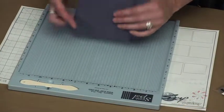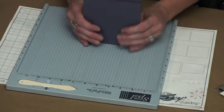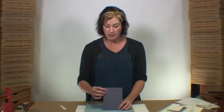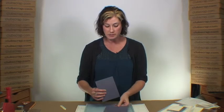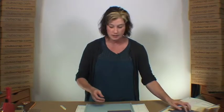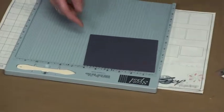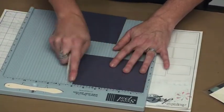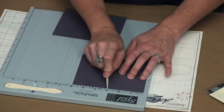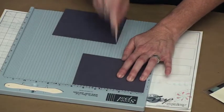Next in your kit you have 5 blue pieces that are all the same width, but 2 of them are shorter. We're going to be working with the 2 that are shorter. This measures 5 inches by 6 inches, so set those other pieces aside. These we're going to score in half horizontally, so it should read at 6 on your scoreboard. So scoring those at 3.